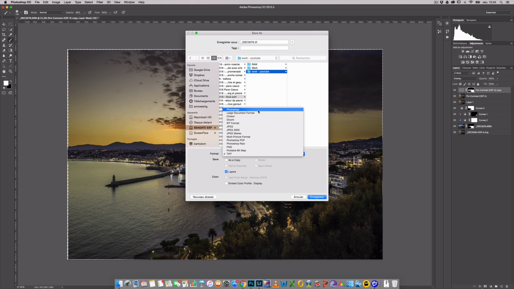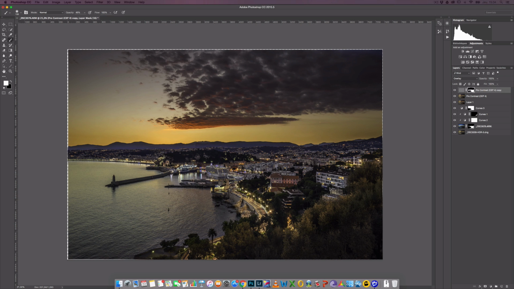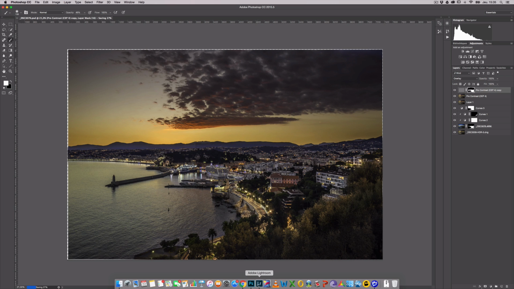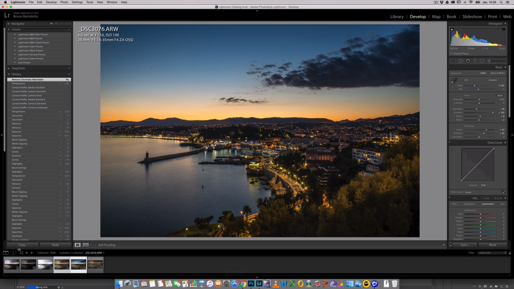I'm going to save it as a Photoshop file because I like to get back to it, not have it translated into a TIFF file. Saving it. Right now, if I go back to Lightroom, once the save process is done, which is a little long, it should be getting back into Lightroom here in my collection.